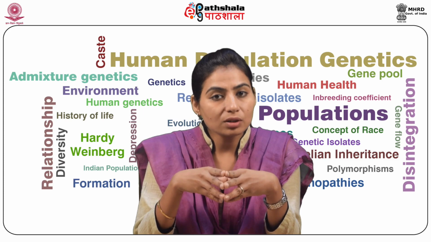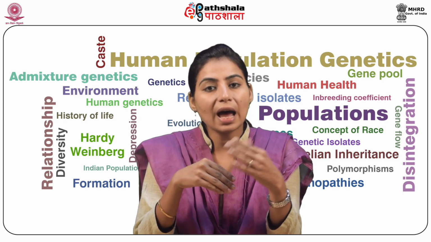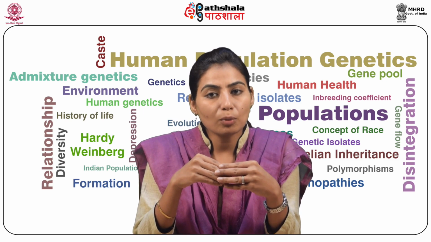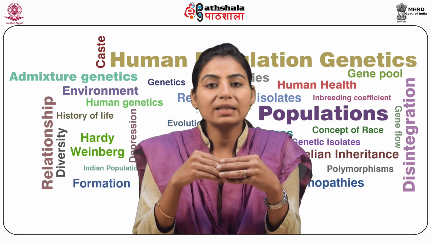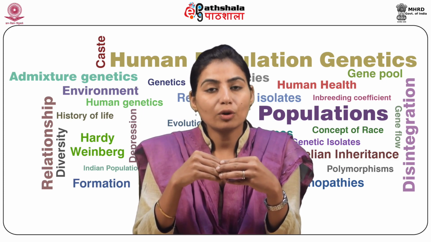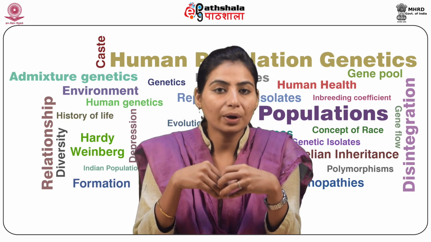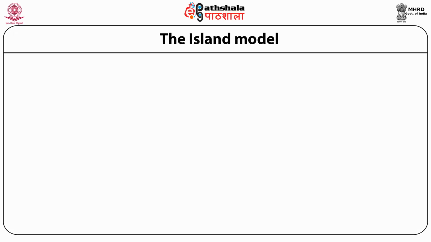There are several models of gene flow, which include the island model, two-way gene flow model, kin-structured model, and stepping stone model. We are going to discuss them one by one. Let's understand what the island model is. The simplest place to start with understanding how gene flow works is to examine the case of one-way migration, as shown in the island model, or more specifically, the continent-island model.